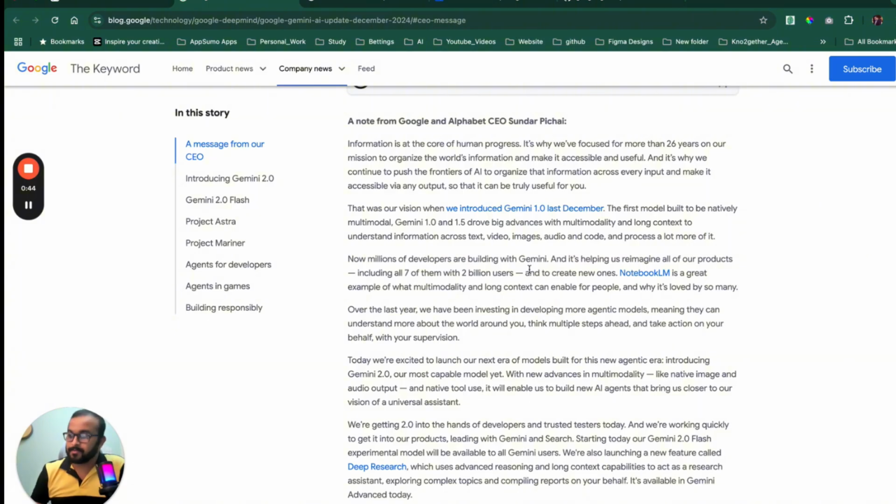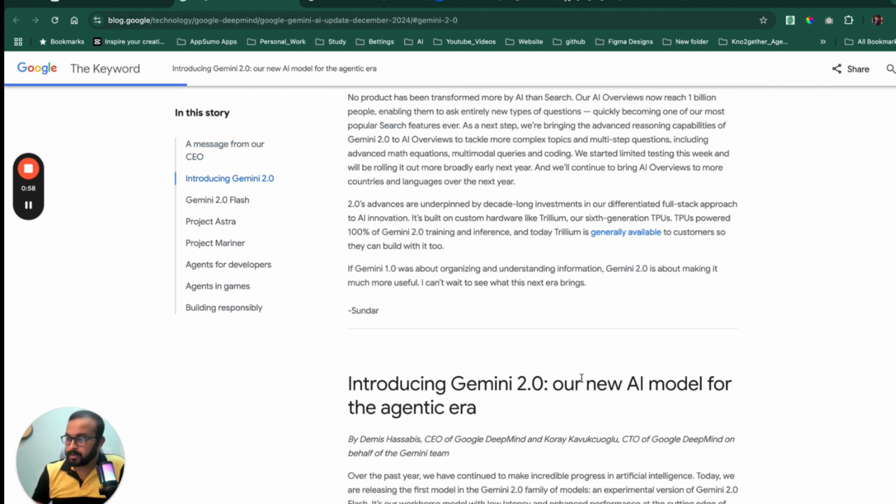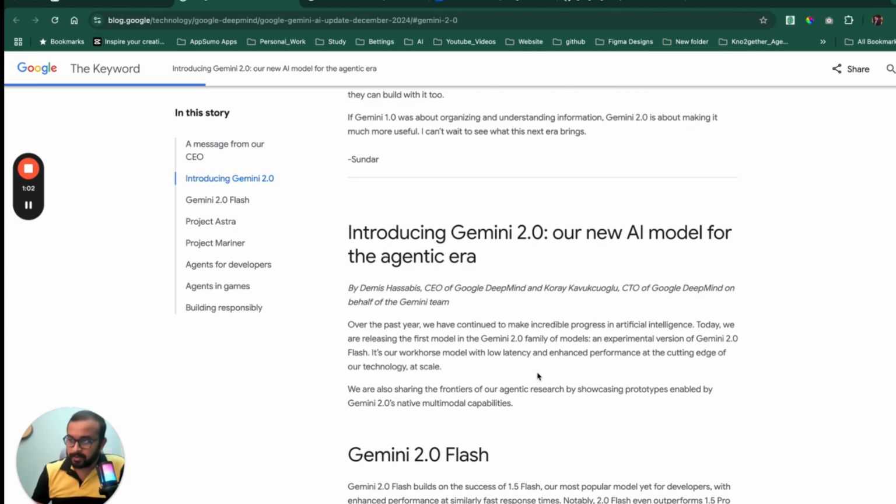I am really glad that they have launched a multimodal model because that actually opens up so many possibilities. As they also say here, it is their most capable model yet, and it supports video and audio input and output as well. It is a really low latency model, and this is what I have also tested in the previous custom app that I released yesterday. Just check the video. I will attach that in the link in the description or somewhere on the screen. Check that. I'm sure you will also be amazed by its low latency output. That was really good, I would say.